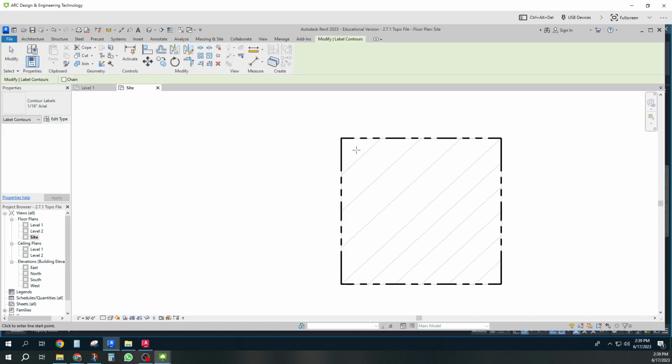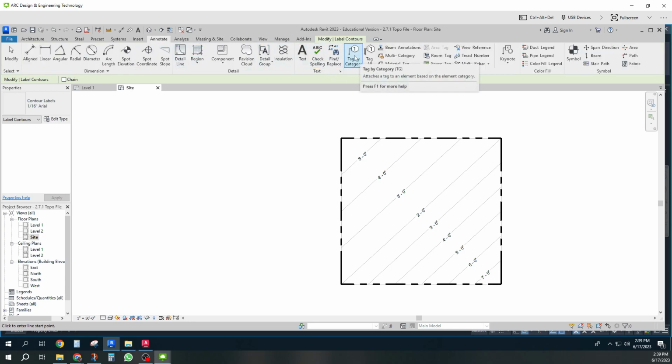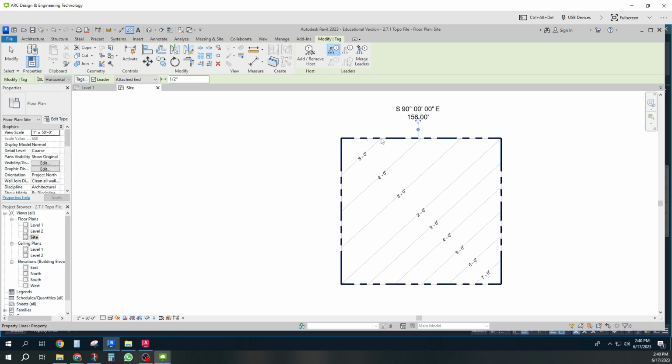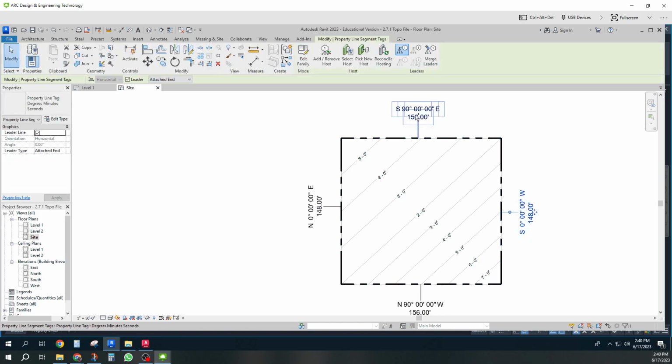Next thing I'm going to do is put some labels on those. Now it's starting to look right. And let's see what it looks like when I go to annotate, tag by category. Look at that. Just put those right on there for me. And I just hit escape, and now I'm holding the control key down to select all those. I'll take the leader lines away and move them a little closer.